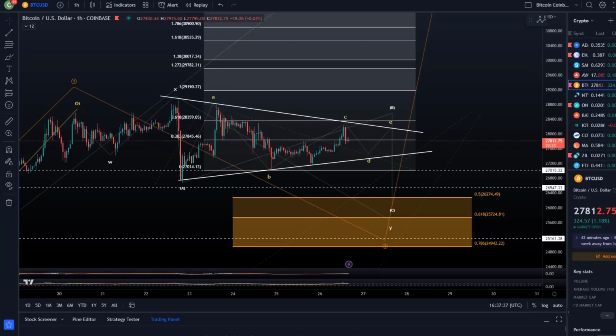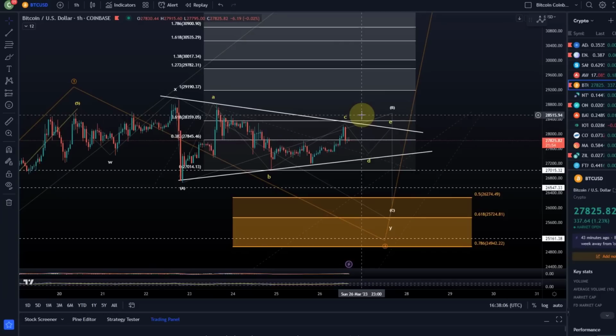I told you that to put that C wave in place, it would at least be likely to move towards the 28,360 level. That would have been the ideal triangle target based on textbooks. Now we reached 28,252. I did highlight that these targets are not always super reliable, especially in triangles, but they're the best we have. So I think it was okay. We came quite close to that target and saw quite a strong rejection candle in that region.